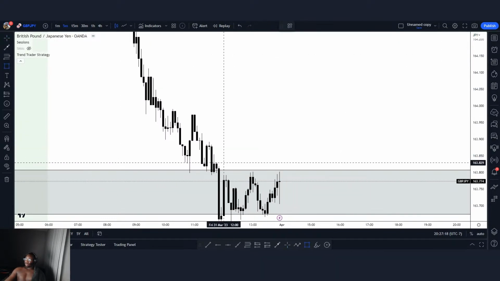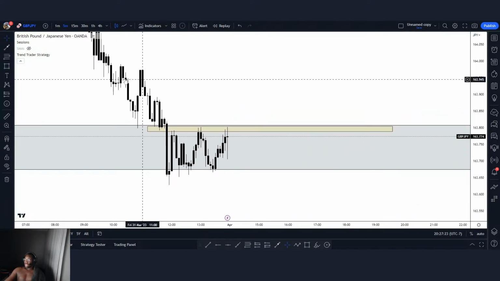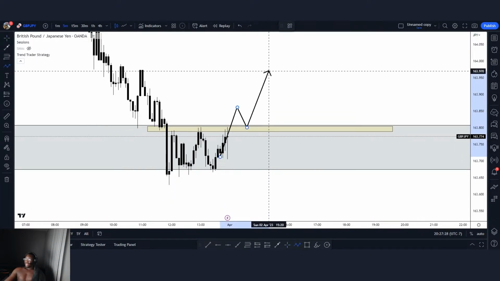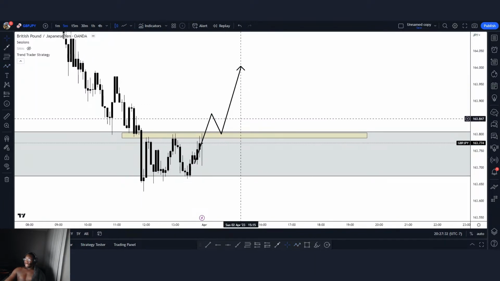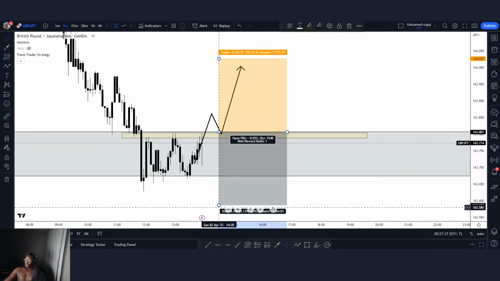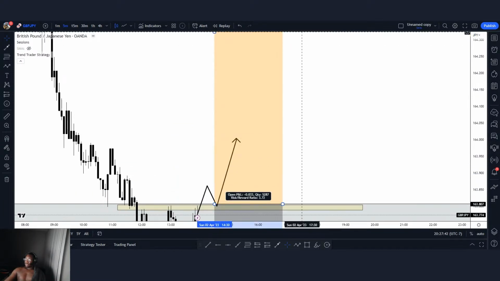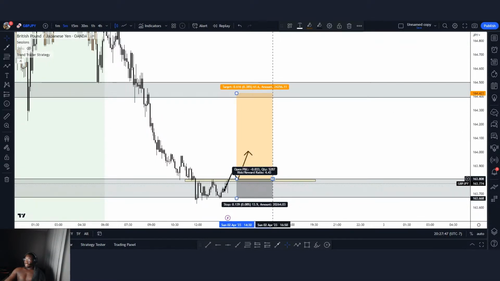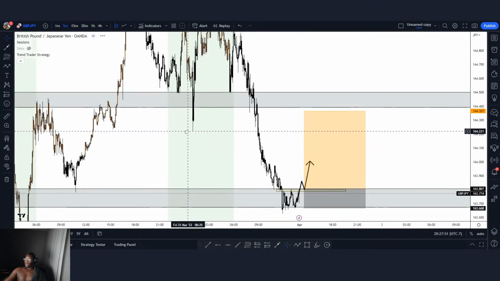Now, the next step is for price to break structure. Now, I'm going to draw out a clear level of support that price hasn't broken, and I want to wait for price to break structure. That break of structure is my confirmation that price wants to go higher. As soon as price goes up, again, I'm not going to buy it based off the breakout. I'm going to wait for price to retest, and then I'm going to buy the market. Stop loss at the low. And then I'm going to target previous form of take profit, which would have been this exit point. I'll probably just exit for like 1 to 4, like right here, and just call it a day.